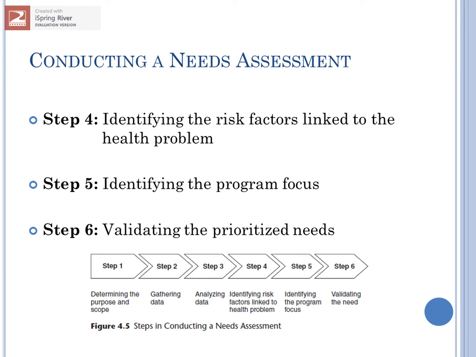Step 6, the final step in conducting a needs assessment, is to validate the prioritized needs. This is basically making sure that the need you identified as the most important priority is actually the need that needs to be addressed. If all the previous steps were done correctly, then the need should be validated. However, it is always important to complete the step and double check before possibly wasting any more resources. This can be done by rechecking your steps followed in the needs assessment, conducting a new focus group with individuals from the priority population to see their reaction to the identified need, and getting a second opinion from other health professionals.